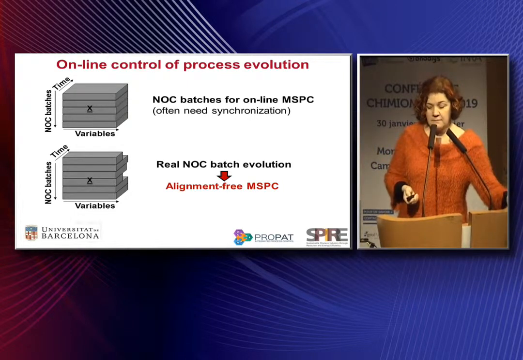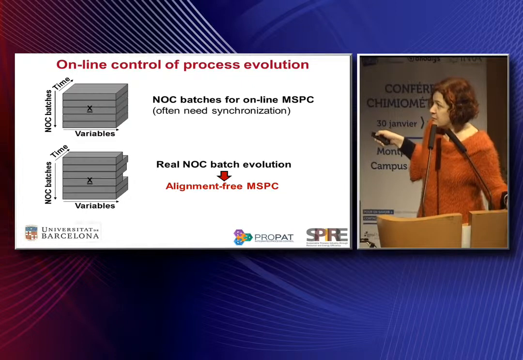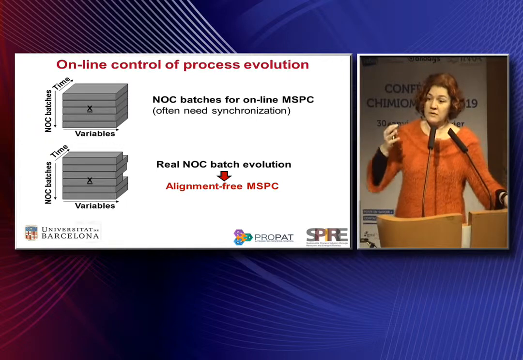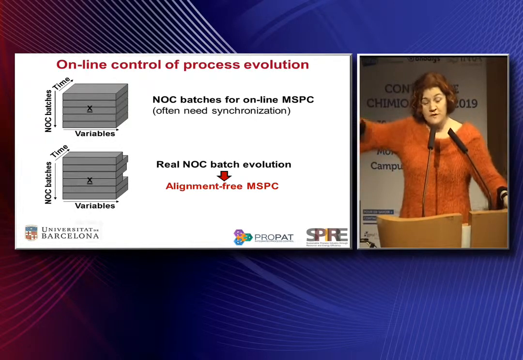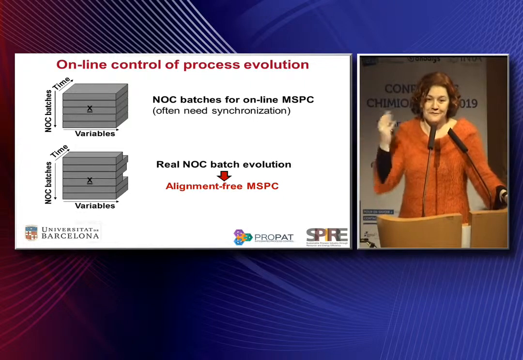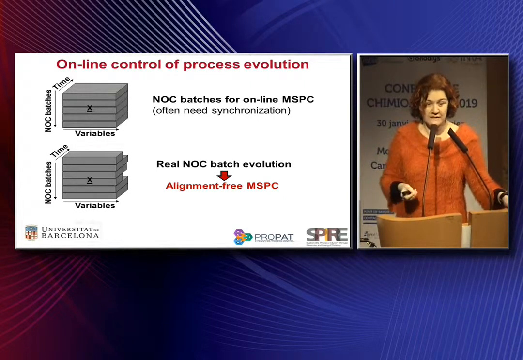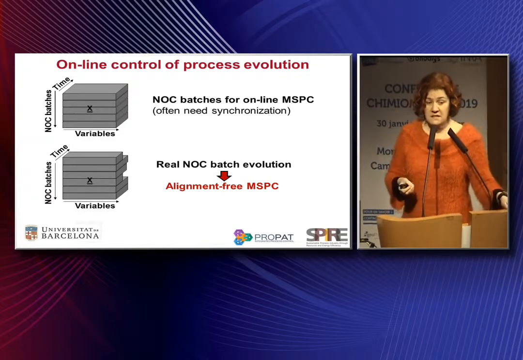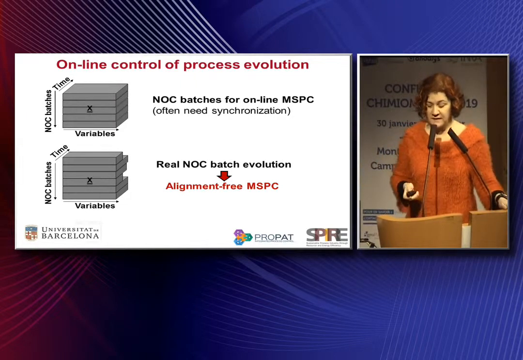The idea is that there are many tools related to this kind of task that, when we have the full measurements of a particular batch or several batches that are done in normal operating conditions, people try to synchronize them just to come up with a model that can be useful to see whether observations of new batches behave following the same kind of pattern or not. Well, synchronizing is not always easy, and when you have finished batches it may look easier, but of course when you have a new one, which is unknown, it is not an easy task. And what we propose is just skipping this step of synchronization, because then you just take your batches as such and you can do the same kind of thing.